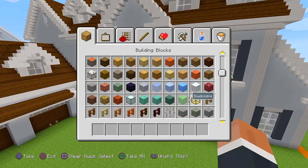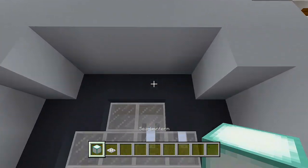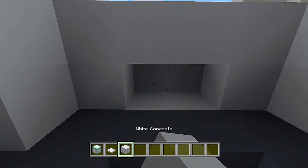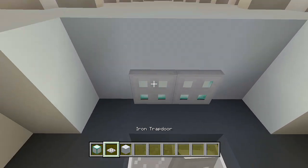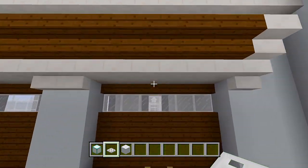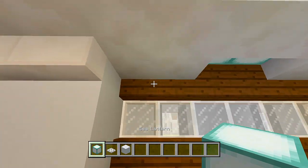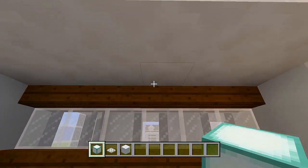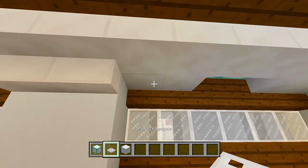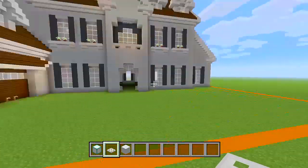So let's clear that again. Let's grab some sea lanterns and iron trap doors. We'll put 2 lights up in here. You can maybe put them up that far, but I'm not gonna do that. We'll put 2 here and then just some iron trap doors. We'll go here. We'll dig out 2 layers like that, put some sea lanterns in there, dig out the slabs and the white concrete, the 2 sea lanterns there, cover these up. Are we able to cover it? Nope. Okay, never mind. So there we go. Now we have some light shining down there.